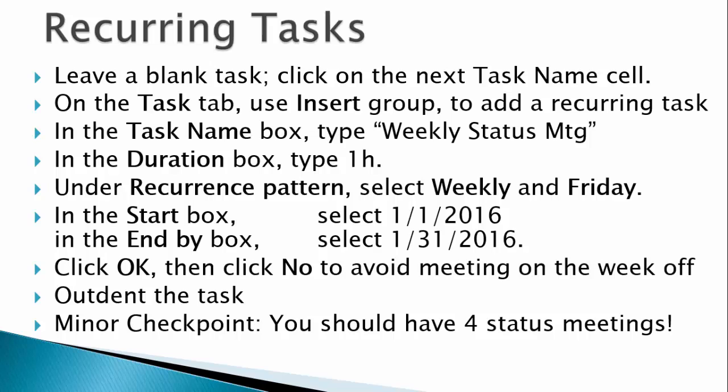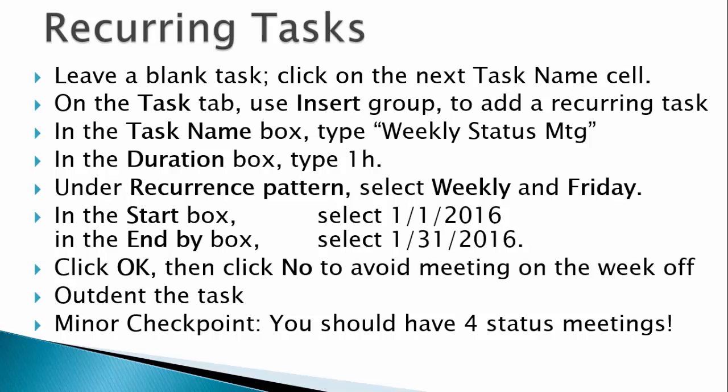Right now, our project lasts for the entire month of January, so we need to have Friday meetings from 1/1/2016 through 1/31/2016. To add this to the plan, leave a blank task and then insert a recurring task. The interface is very similar to Outlook calendar recurring dates and other Microsoft product recurring dates and meetings.